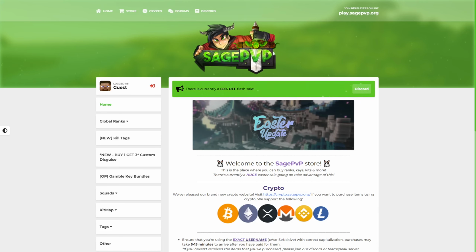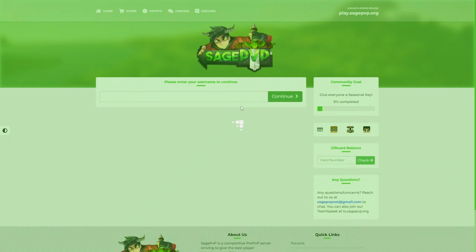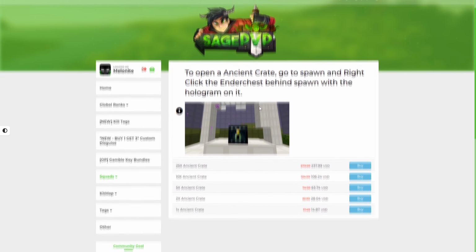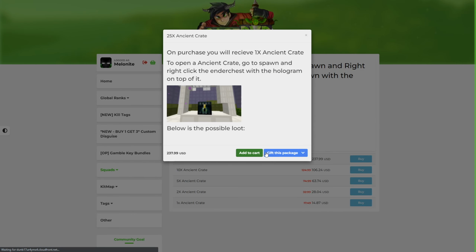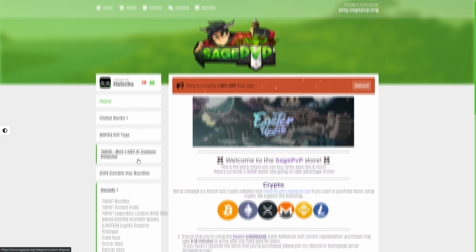As you guys can see from my screen right now, we are currently here on the Sage PP store, and we are currently having a 60% off flash sale. But we're gonna waste no time, and we're gonna head over to the squads tab and go to the ancient crate and put in our username Melonite. Hopefully it works right now, because it was giving me some issues before. But yeah, as you guys can see, it worked out for us. And what we're gonna do now is purchase 25 ancient crates for $240 and just add that over to our cart. And with the rest of our money, we're gonna head over to the store and see what else we can buy.